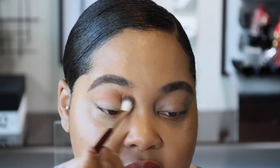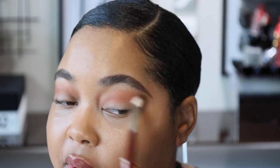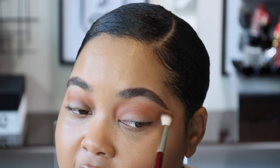This one is a BK Beauty 201 brush, and I'm just going to use this brush and fluff this shade all over. It's a really fluffy brush. So back and forth. This is a really pretty tone. It is somewhat brown, somewhat rosy. So it's like a rosy haze. And it's going on pretty neutral like in the crease. And it's really pigmented, so you don't need a lot of this tone at all.